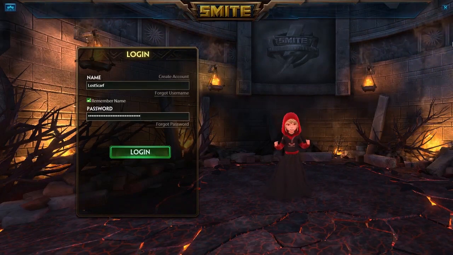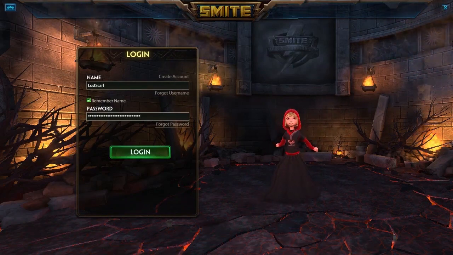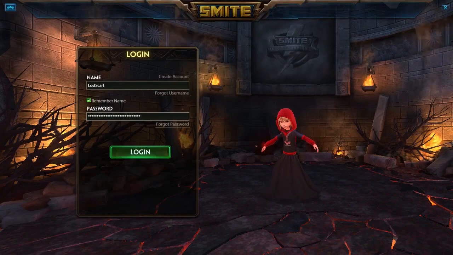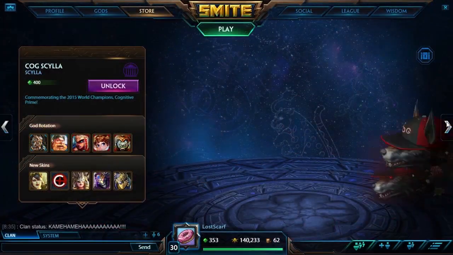Now, besides this, there are a couple of other skins, and we also got to talk about how they're pricing skins now. There's achievements now, items, and god changes. So let's get going. Alright, time to look at the skins.